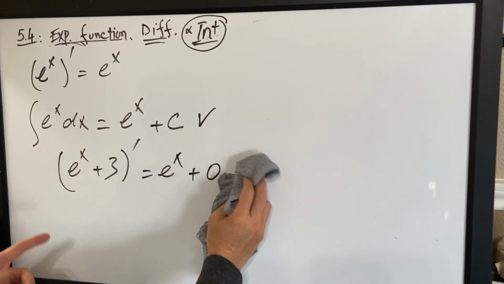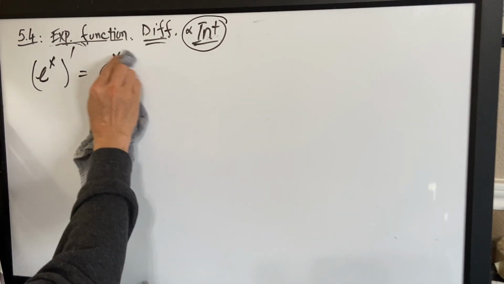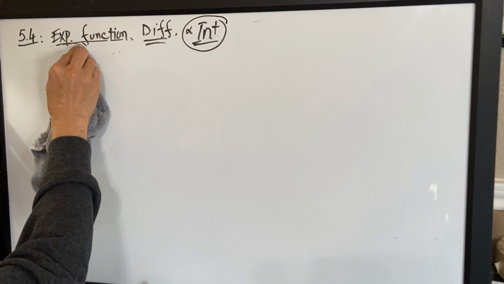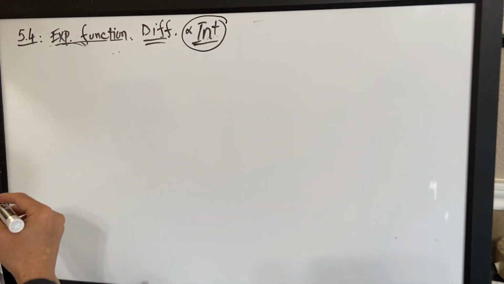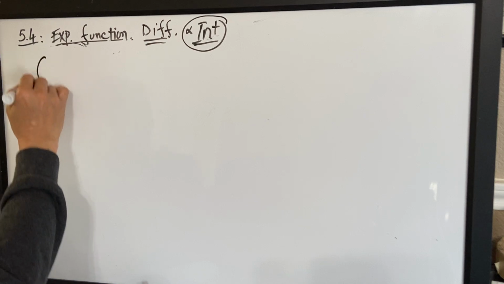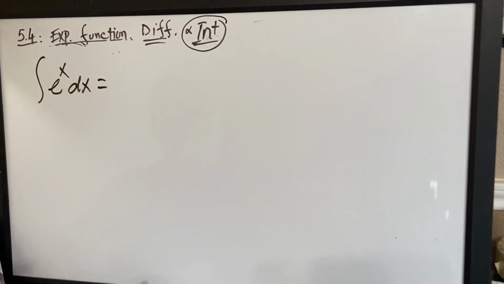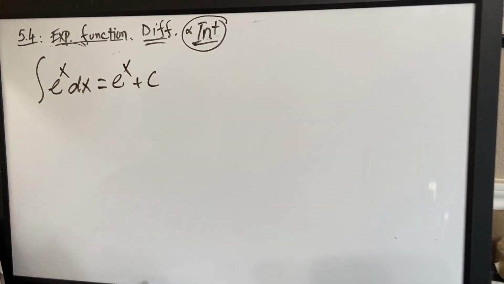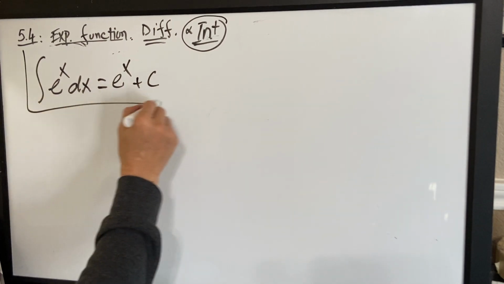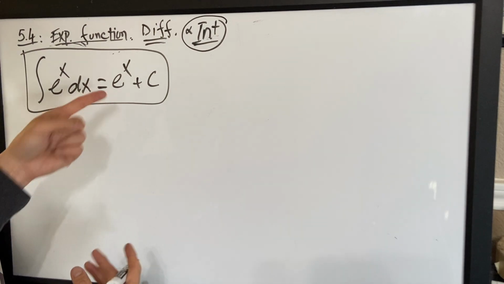Okay, so here we go. I am going to give you the definition and its rule, which is a very simple rule, and you will like it too. Here we go, guys. We have the integral of e to the x dx. What does it give you? e to the x plus c. If the exponent is just a single variable, that's what it is.